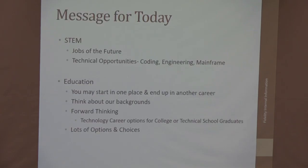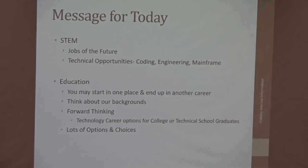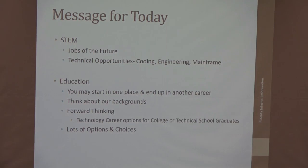And so the key takeaway from this today is, even though you may not be headed on a direct path to a STEM field, always be open to wherever your career path may take you. Many of the opportunities that are going to be coming out in the next few years are available in STEM or adjacent areas, or at least closely related to that. So my final emphasis for this is that careers are paths, and whatever you choose, just do well at whatever you choose, and it's not a final destination. Like that first job out of college is not the place that you are going to land.